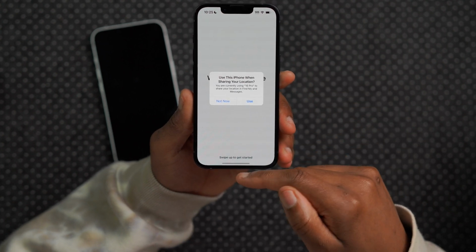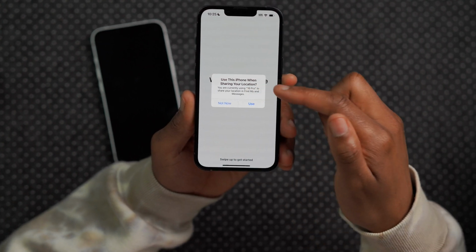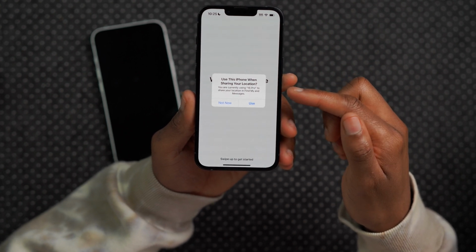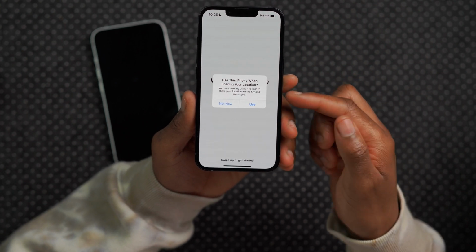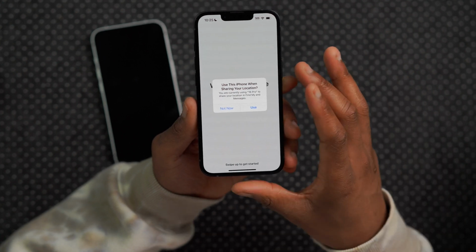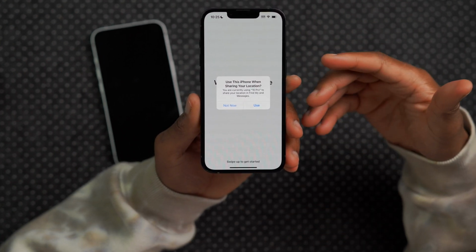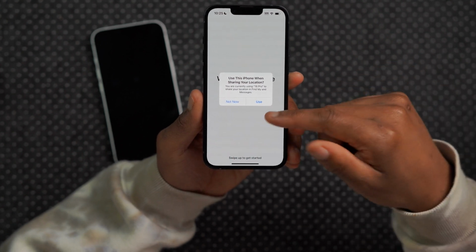I'll say swipe up to get started. Use this iPhone when sharing your location. You are currently using 16 Pro. So if I was carrying this phone with me everywhere I go, and I want to share my location with family, I would say use this.